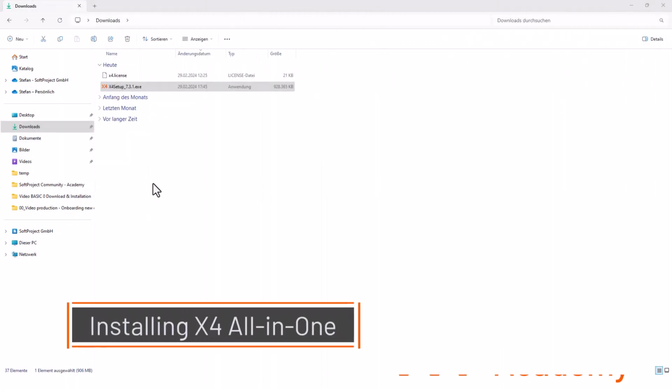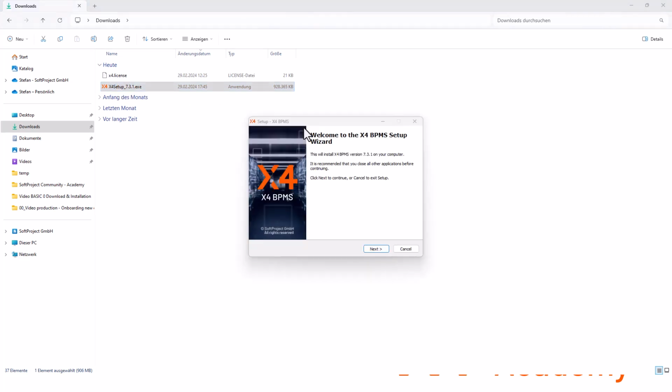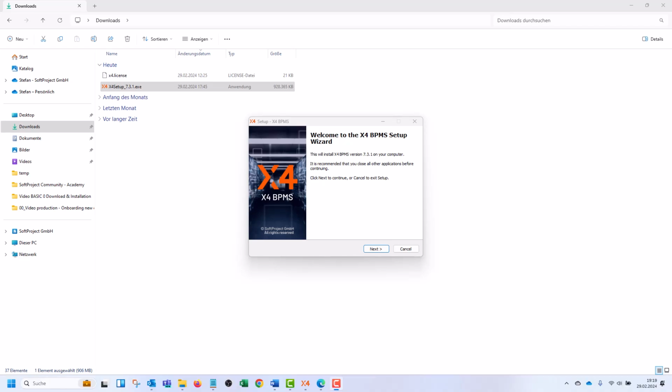Once the download has finished, go to your Download folder and open the Setup file and confirm the usual Windows dialog box that it can change system settings. In some cases, you might also see a message from the Defender SmartScreen. You can safely dismiss this by clicking on the Show More link and then on Run Anyway.